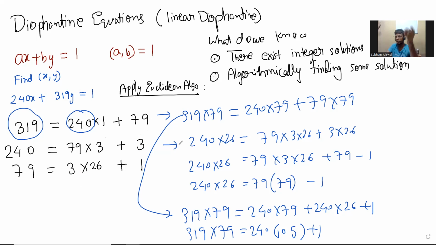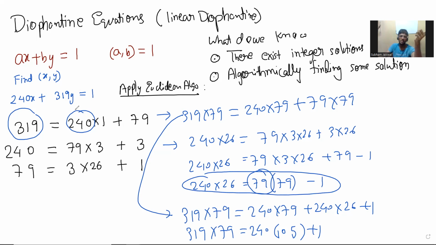And then I substitute for 3 times 26, right? And then after that step, we remove the 79, right? So we have this equation, right? Simplifying. And then we remove that 79 again by multiplying this equation by the weight of 79 that we have in this. It also turns out to be 79. So you just remove it and then you find it.